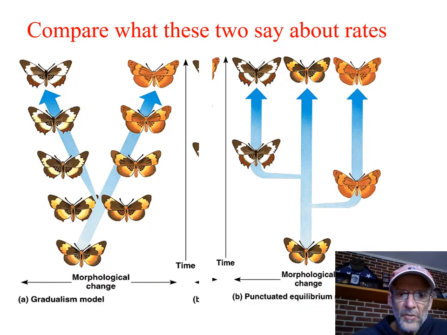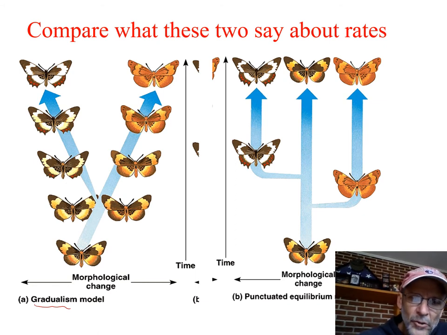So here's another little aspect that's almost a for-sure kind of question. When Darwin talked about evolution, he thought for the most part it always occurred very gradually. It takes a long time. That's why you can't see it happening right before your eyes unless you know where to look, like we've said before.